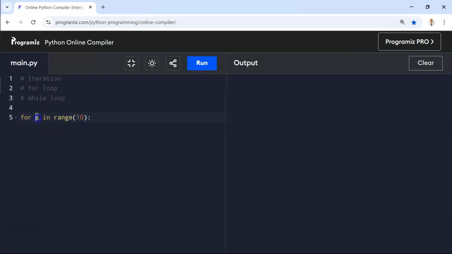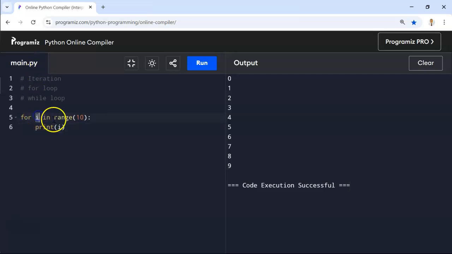So the value of the variable i is going to be, the first time, 0, next time 1, next time 2, all the way up to 9. That's why we call it iteration, because you're going through a series of values. If I hit enter now, I need you to be careful with the indentation. This space is necessary. So if I now print i, what's going to be printed is 0 to 9, because i is iterating.